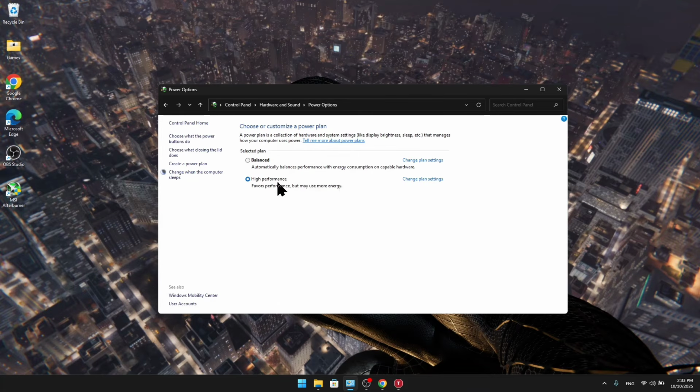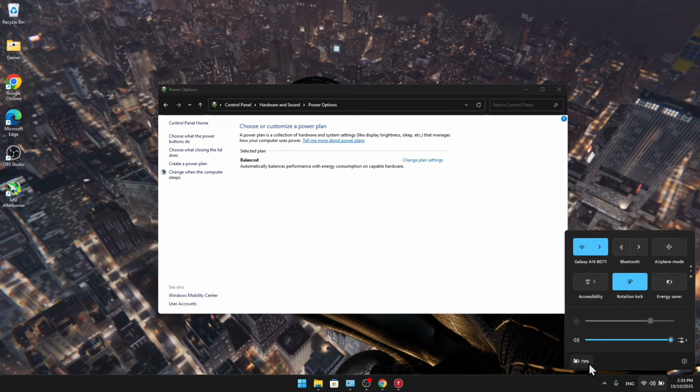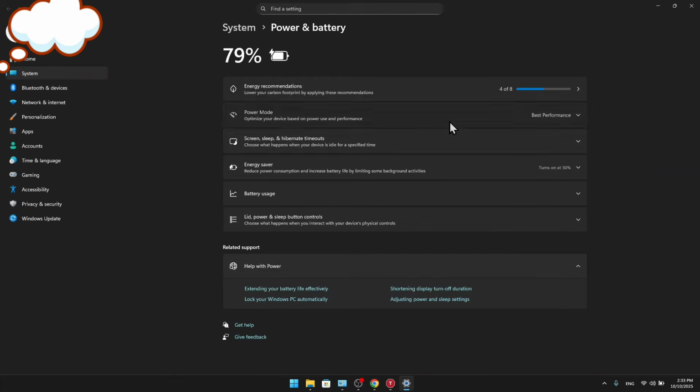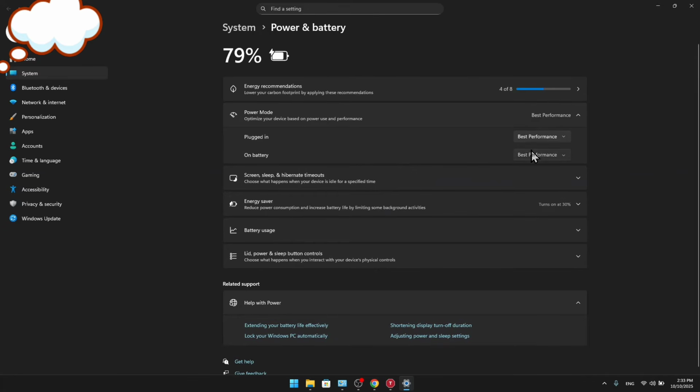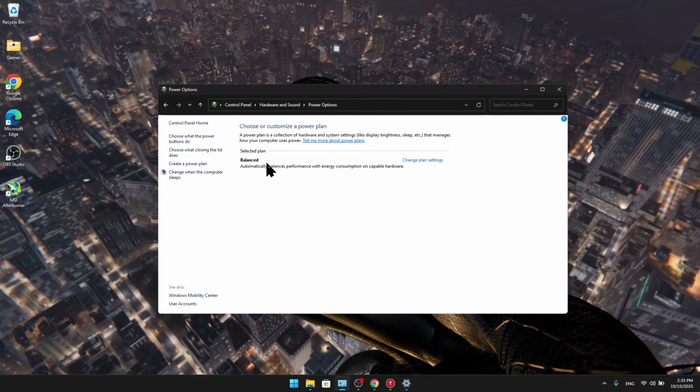Okay, you can also select the balance mode, but then the high performance power plan will be gone, and then come here and select the best performance. But in my experience, using this balance option will sometimes give us less performance.